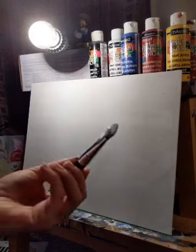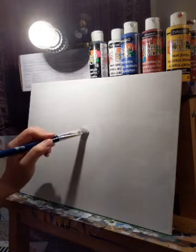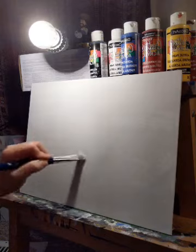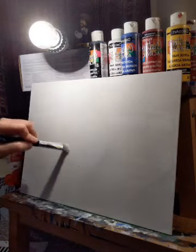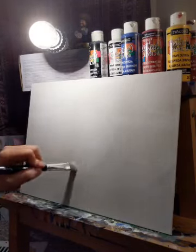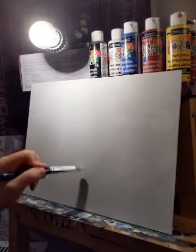Okay, so right in the middle, you're going to get white on your big, huge paintbrush, and let's just start putting white in the center. You're not even going to be able to see it. I'm excited to get color on here, so I was like, let's go with blue, but no, let's go with white. Okay, so let's start kind of in a circle, kind of plot out where we want that center light to be, and you want to make it a bit bigger than where it's actually going to land. It's going to be pretty small in the middle there.